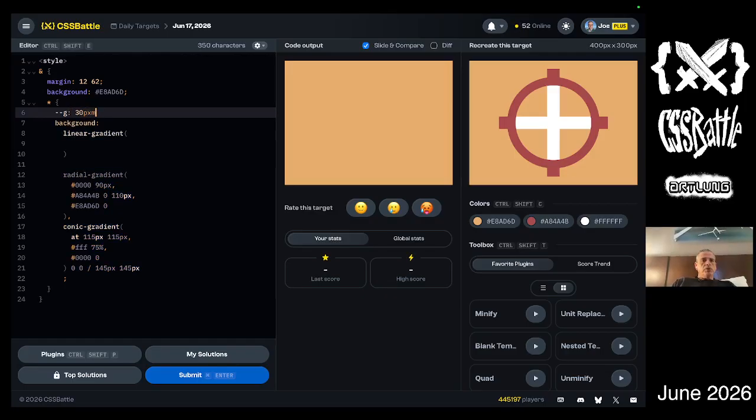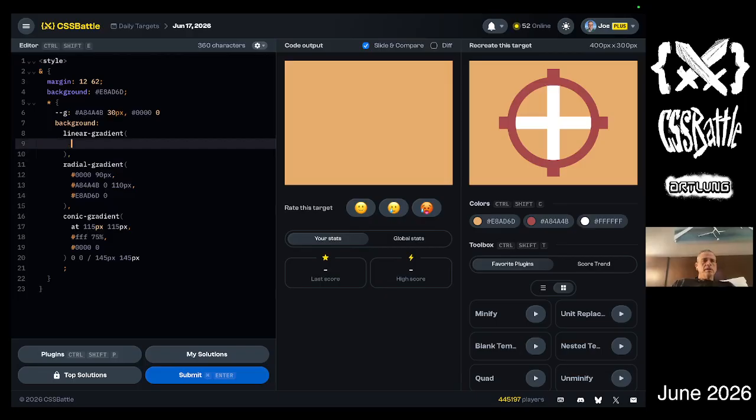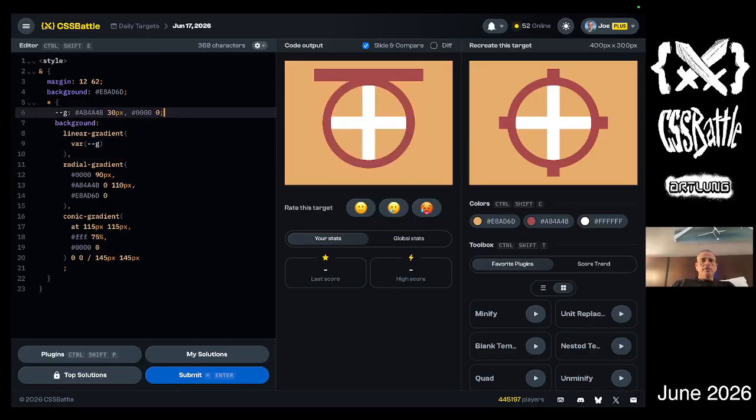30 pixels, red 30 pixels, comma, transparent, 0. So do comma, and then we do var g, linear gradient, and I need a semicolon. There we go. So that's what I just made, and that's goofy.